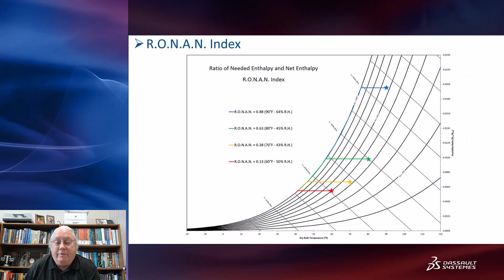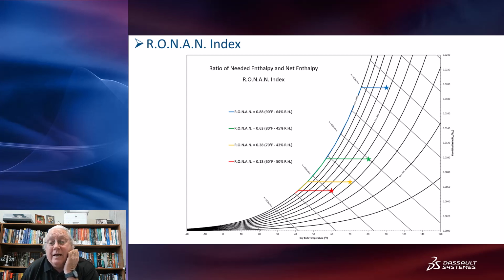So what I've done is created these charts here. This is superimposed on a psychrometric chart. I came up with an index to try to quantify how good the conditions are to try to extract liquid water from the air. And so these are three. There are blue, green, orange, and red curves here. And the green curve I'll start off with.